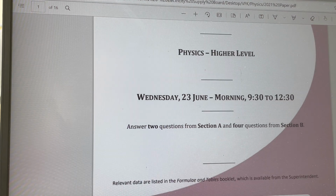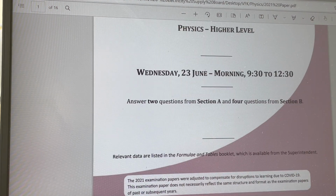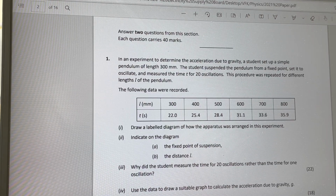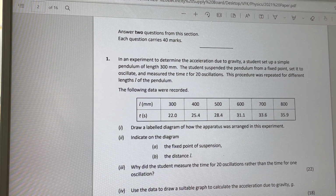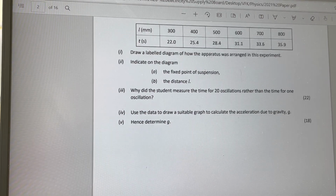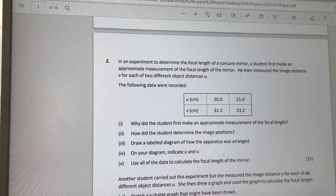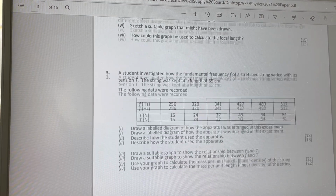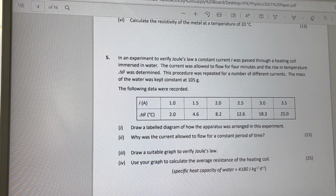But at this point we have two questions from section A, from last year anyway, and I think 2020 is going to be similar. So two questions from that section for the experiment, and they're usually fairly nice and accessible. All of those, the experiment ones, are going to be right on the diagram. So doing a proper diagram, a nice big, well constructed diagram, is crucial to those, because everything then flows from that diagram. Then we'll have a look at those later.